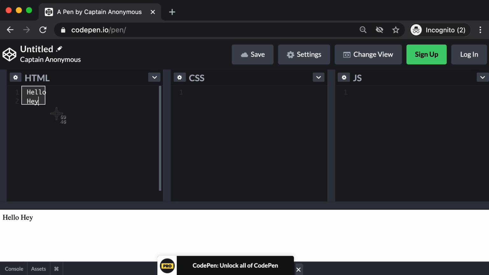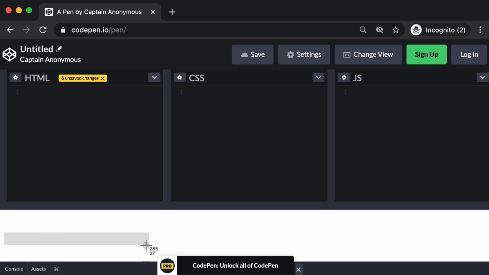So in the HTML column here, let me give myself a clean slate. So I'll delete what I had. And let's imagine I want a large headline that says welcome. And then below that, I want a standard or regular piece of text that says the sky is blue. Well, this is what I would do in HTML. I would say less than symbol, H1 greater than symbol.